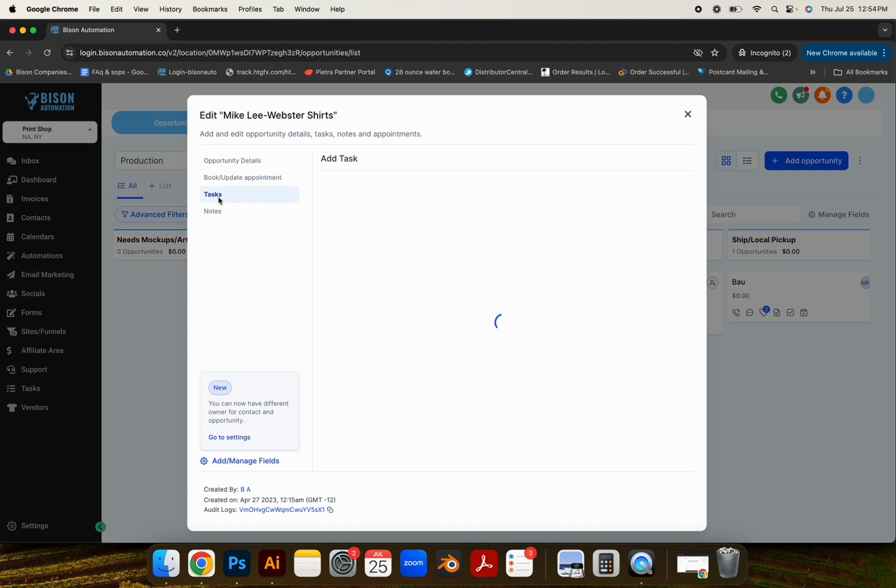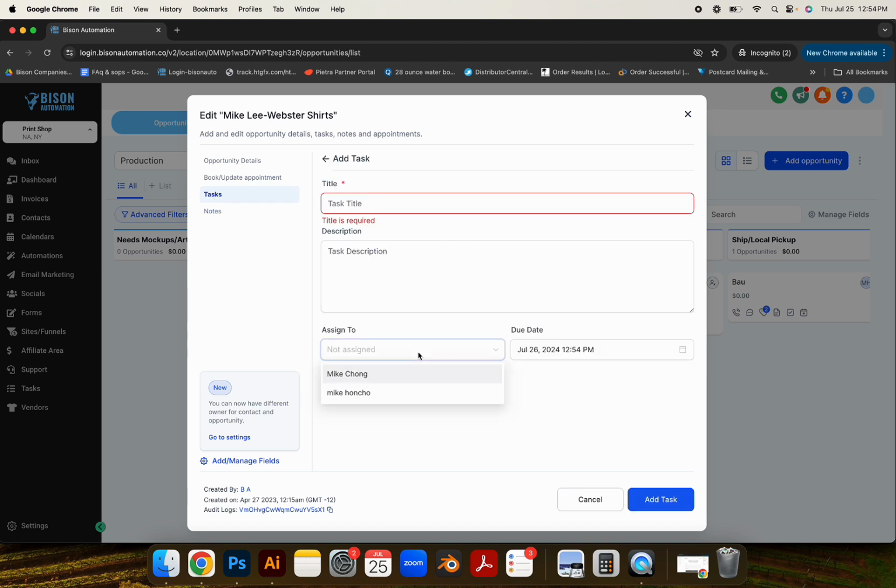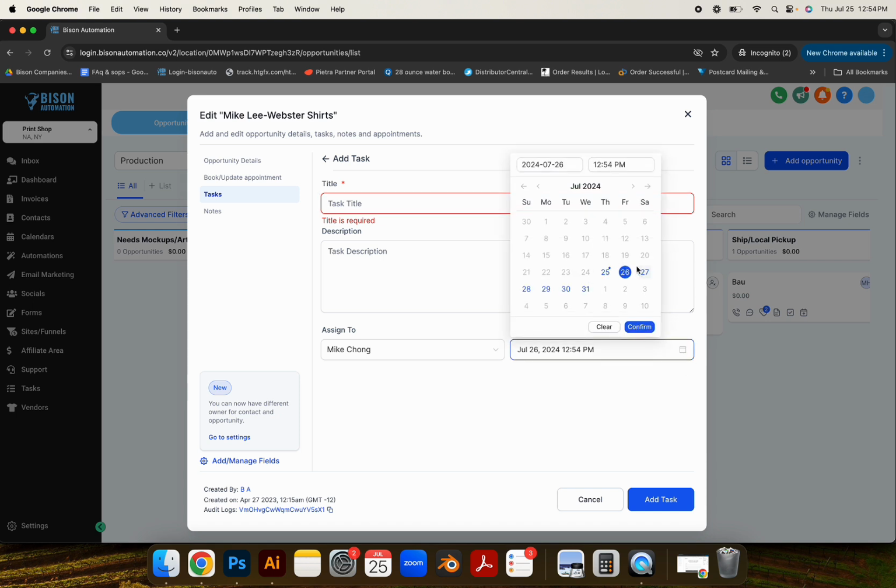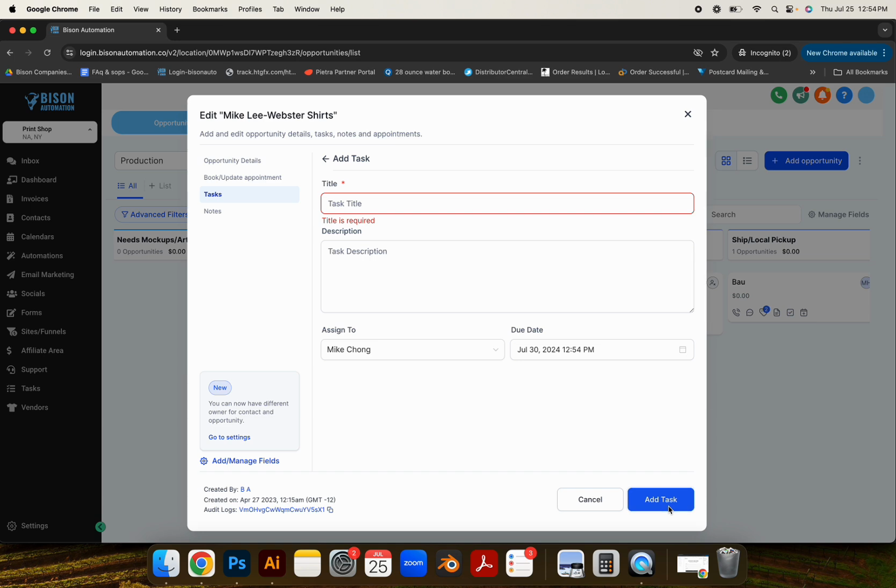If you have to add a task, it's right here. So you can add tasks and assign them to specific users and then select the date. So if you're scheduling production, you're going to schedule the production manager. The task is going to be called production. Oops, I can't spell today, sorry. You get the point. It's going to be called production, and then we're going to put it on the date for the 30th and then add task, and that's it, okay?